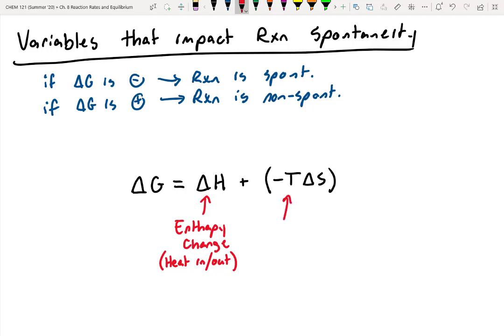All right, T in this case is going to be temperature. But this temperature, just like with gas laws, is going to be measured in Kelvin, meaning it can never be a negative value, right? Kelvin is always from 0 and up. You don't have negative Kelvin. All right, and then last is this delta S, and this is the entropy change. And so what is an entropy change? It's a measure in the change of disorder.